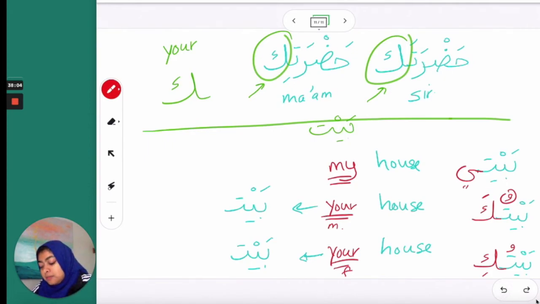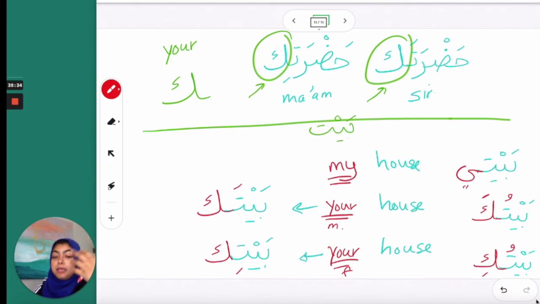So what people do sometimes is instead of pronouncing this dhamma, they'll take the fatha and they'll pronounce the letter before it with a fatha. And so instead of saying baytuka, they'll say baytak, and that would be the masculine. So you're just pushing the fatha onto the last letter, so you don't have to pronounce it with a haraka. And then the same thing would happen here. The kasra here would move to the ta, so we would say baytak.